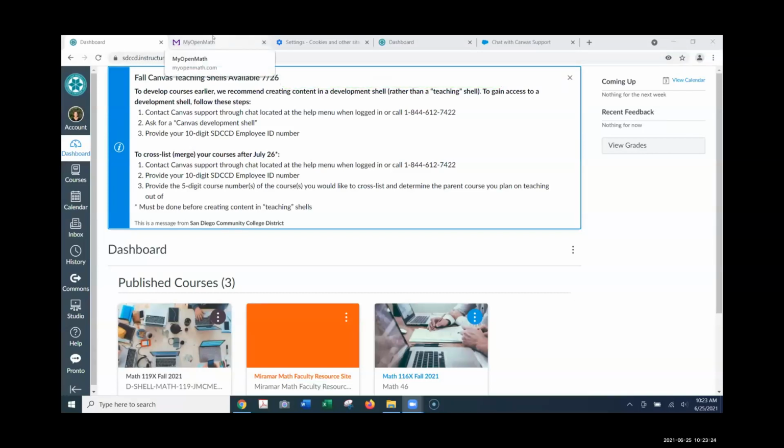Did you add the third-party cookie, or it worked? Nope. Maybe show yours then, because mine wasn't working. Mine was doing what Robbie was doing, going on and on in a circle. Then I did those two things, which is my default that I always try, and then it works. But maybe Brenda's using a different browser or something else. I just used Chrome and requested a new developmental shell so that it had my open math in the external tool link, and it worked, and it was nearly instant.